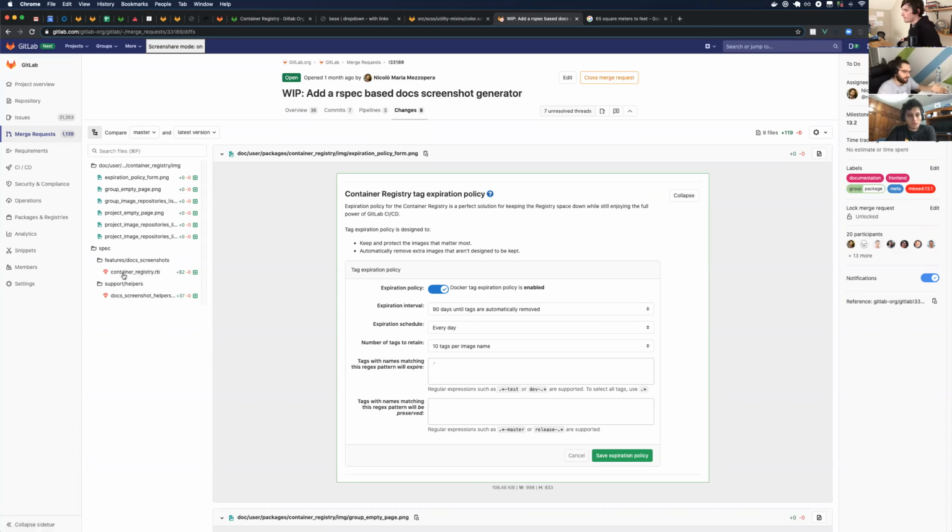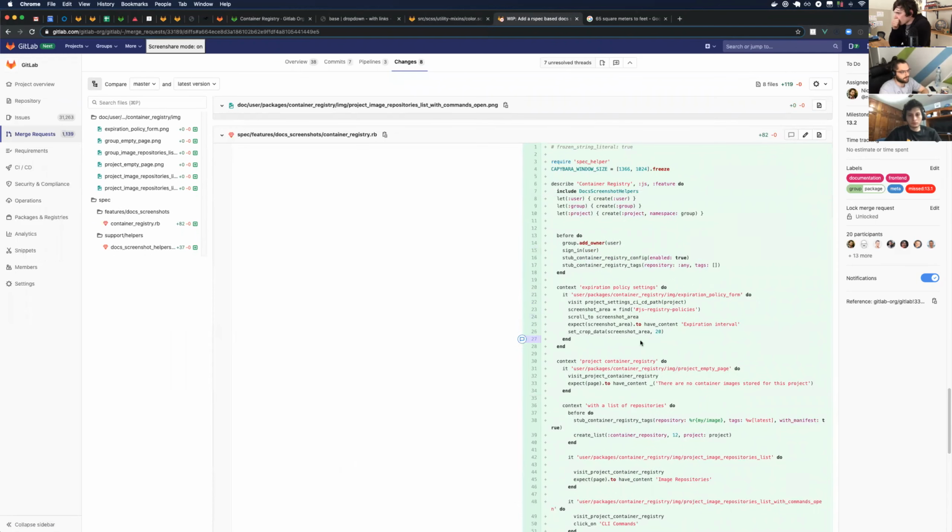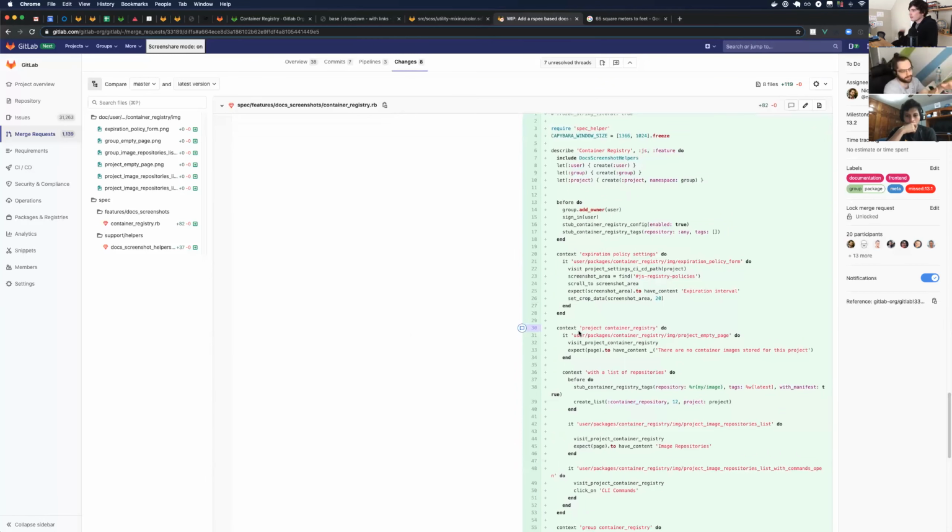And then I thought that we have fixtures for the front end, right? Where we specify the path on the title and it will generate a JSON. And so I put the two things together and basically I have this. This is the syntax that you will be writing, in every it block. It's a screenshot, right? With two different methods, you just need to use set crop data if you want to zoom down to an element. And otherwise it will take the full page.